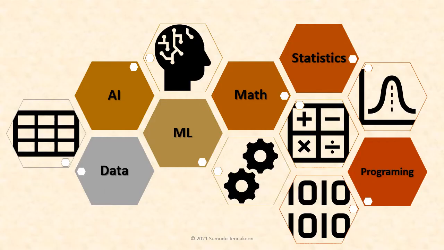In our previous sessions, we discussed in brief about AI, data science, and machine learning, how they are related to each other, and I also gave you some examples to give you a basic understanding of how AI and machine learning work with data. Then we explored some of the practical applications of machine learning. Then we discussed the basic mathematics and statistics foundation knowledge you need to have in order to succeed in a machine learning and data science career, if you are a beginner coming into this area.